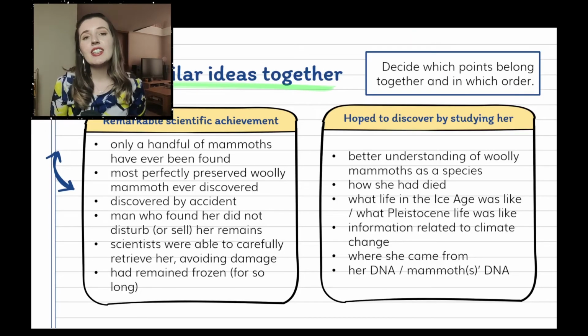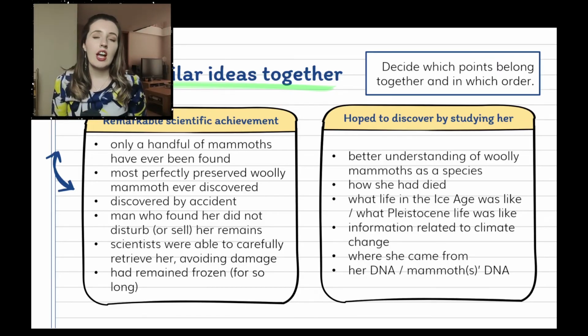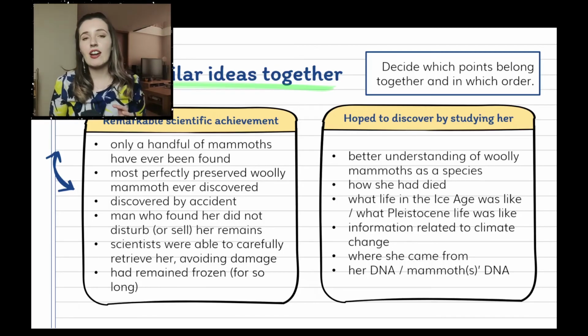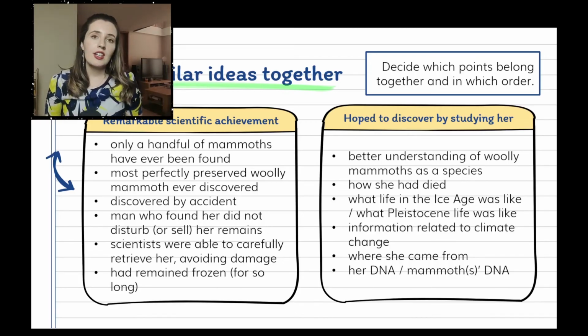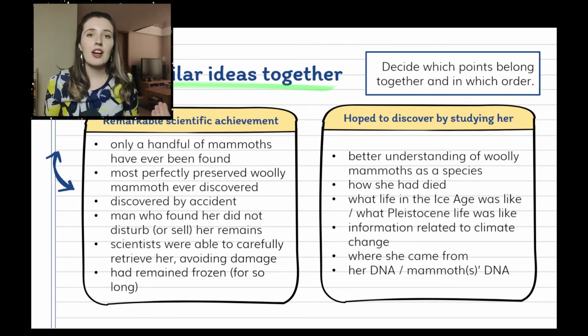Next, we're moving on to the next section of our lesson, which is all about grouping similar ideas together. For an A-star answer, what CIE are really looking for is that you're thinking about what order you're going to rewrite your summary in. So you shouldn't just be doing it in a linear, start to finish order, right? So you're not just rewriting the article but in the same order. You should actually be taking different ideas from all around the text and putting points that flow nicely together in the same paragraph or one sentence after the other, or joining those similar ideas up with conjunctions, so that when you read it, it's a retelling, but it's not like directly copying from the article.